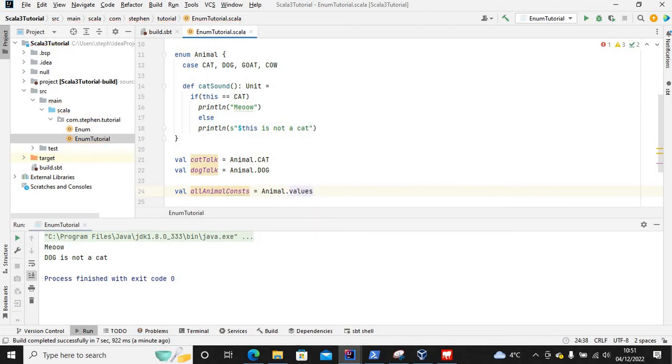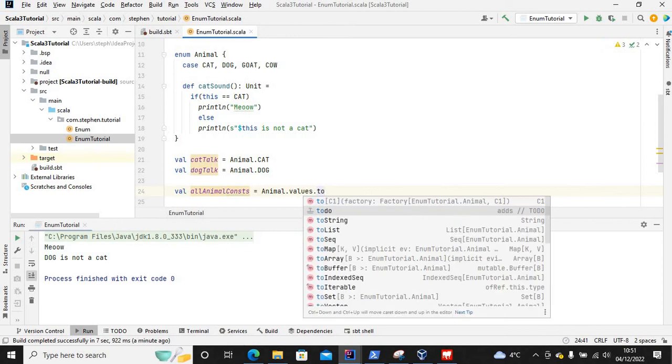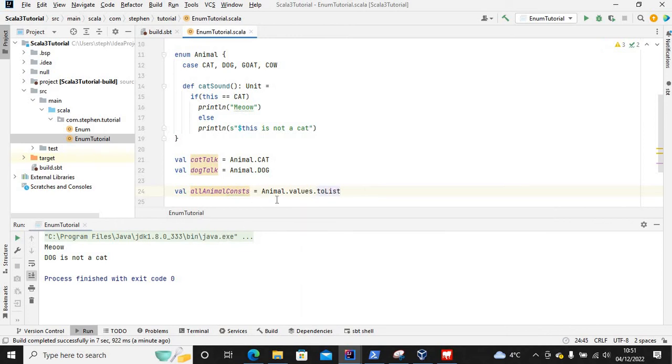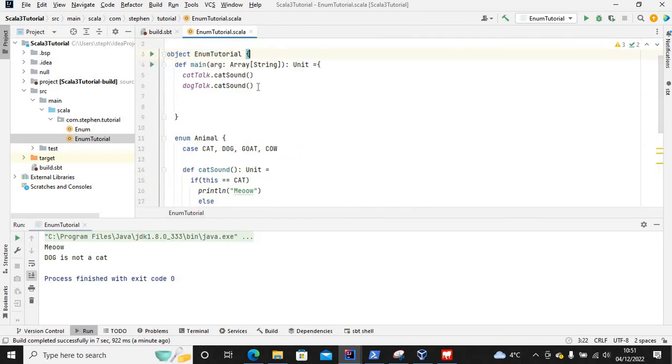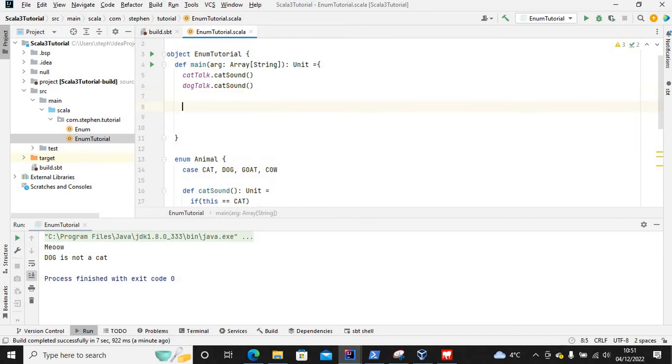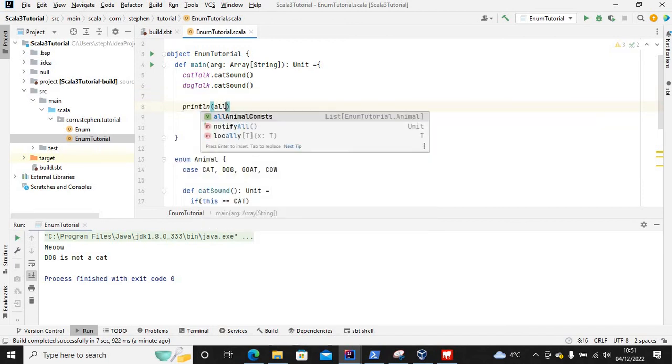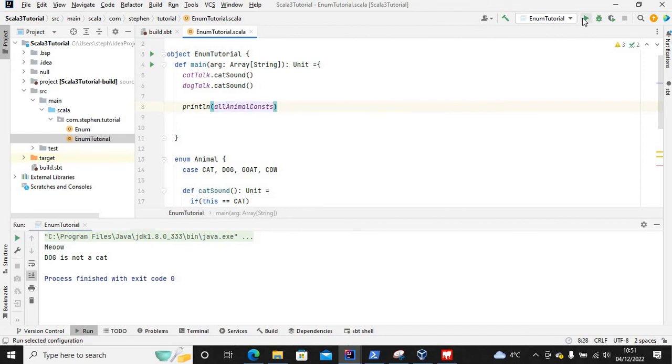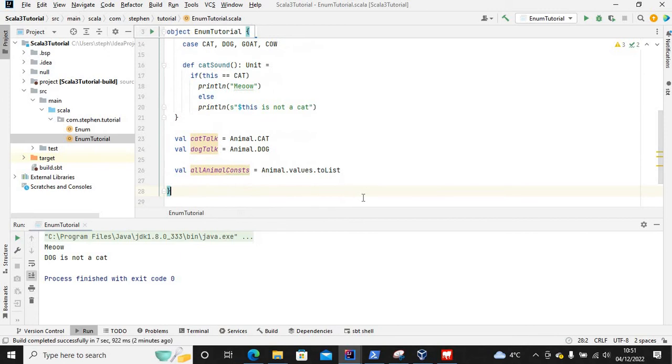If we say dot values, it's going to return the address where all these constants are, but we want to convert it to a list. We can say toList. That will output the list of all these constants. So let's go and print it out: println allAnimalConst. You can see we've got all these constants printed: cat, dog, goat, and cow.